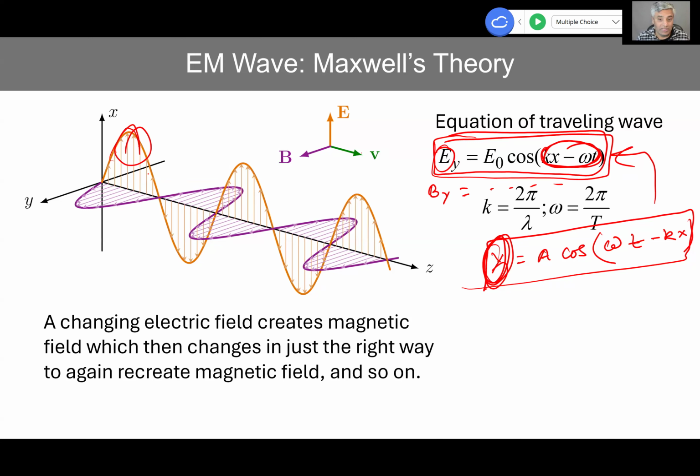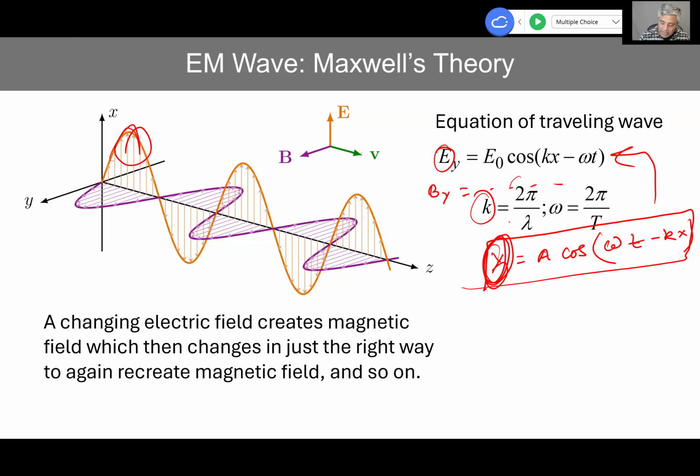If light was like a sound wave that needed a medium to travel, then we wouldn't be here on the earth. Remember, all the energy we get is from the sun. So if that energy did not arrive here because of the absence of a medium, then we wouldn't be here. So isn't that a nice property of these electromagnetic waves or radiations? So that's what that is.